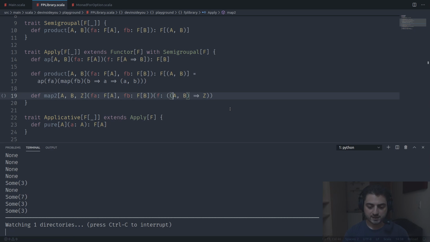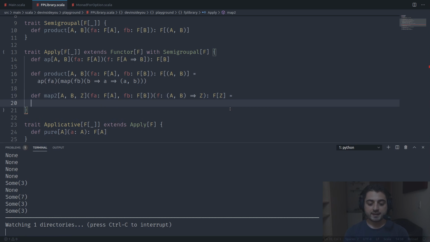In fact, we don't need these extra parens. So it takes a function. Basically, it takes both of them. This is sort of the big notion of applicative. It basically says, once everything is ready, just give it to me, and we're going to produce the result. We don't need this curly brace. This whole thing produces an f of z.